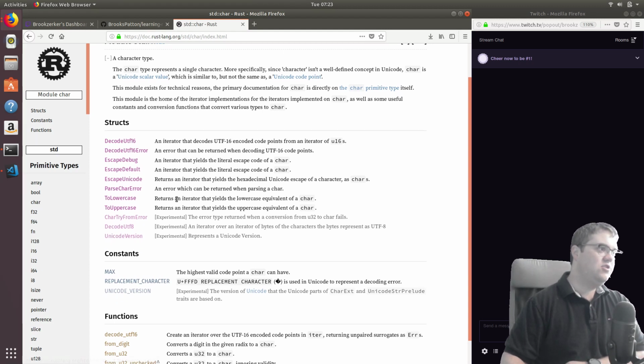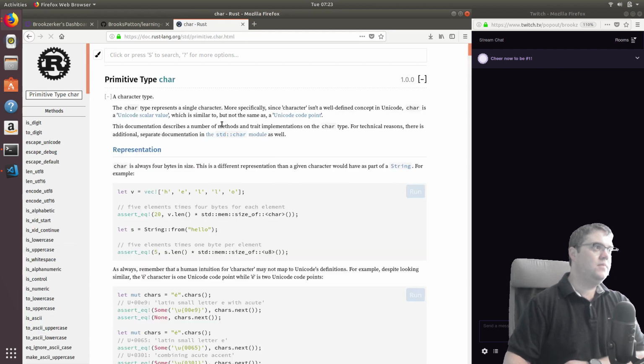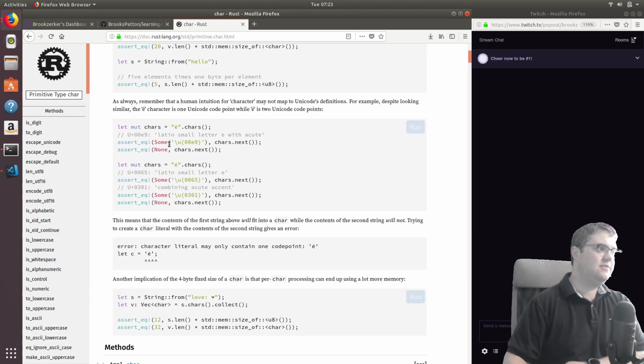To lowercase returns an iterator that yields the lowercase equivalent of a char. Let's go to primitive type for char and go find that to lowercase.